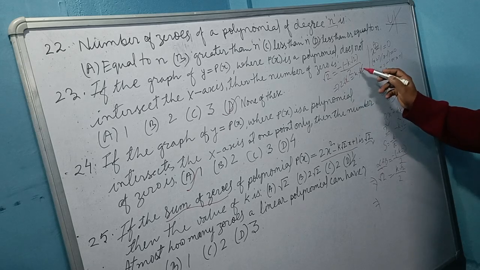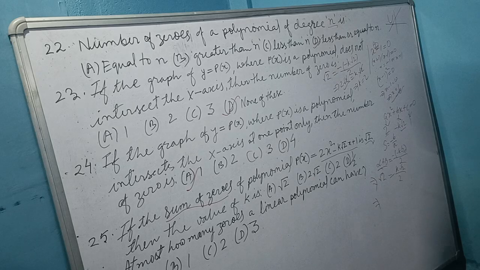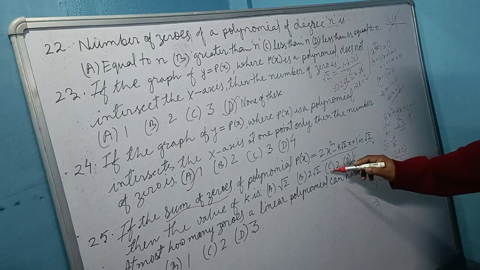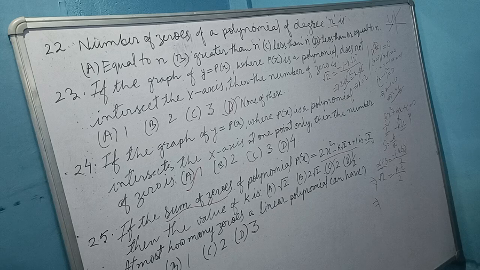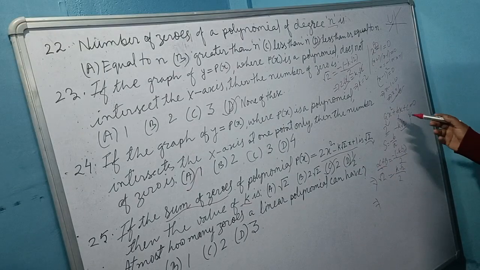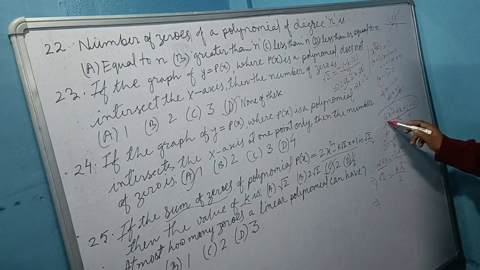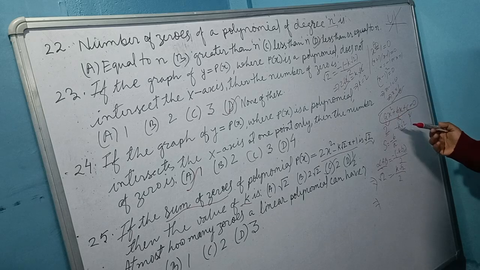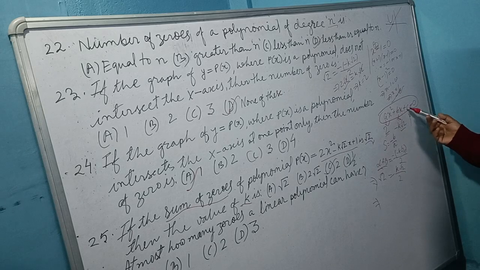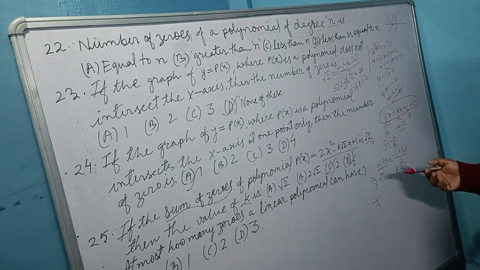Now this root 2 will get cancelled if you bring it here. So we are getting what? k is equal to 2. That means as per your question, the answer would be option number C. That means if the sum of the zeros of the polynomial p(x) is root 2, then the value of k will be 2. So you have seen the calculation. Always, whatever polynomial they have given, you consider it with the general form of the quadratic equation, ax square plus bx plus c is equal to 0. Then from there you find out a, b, c.